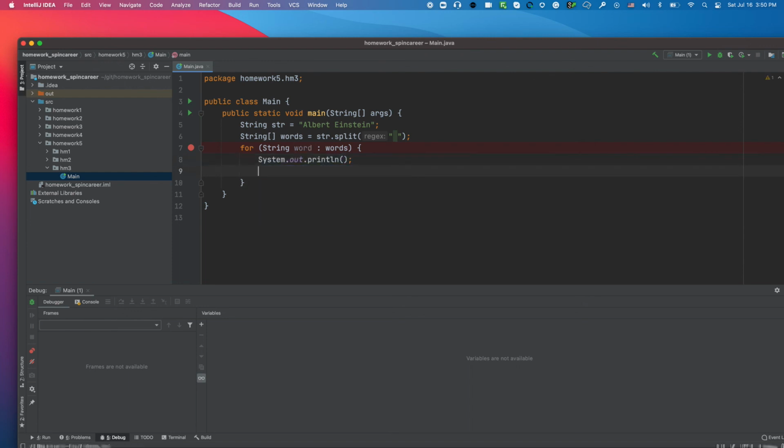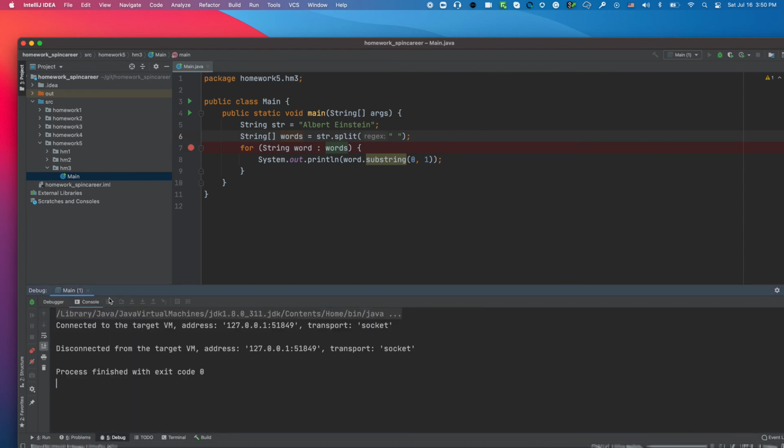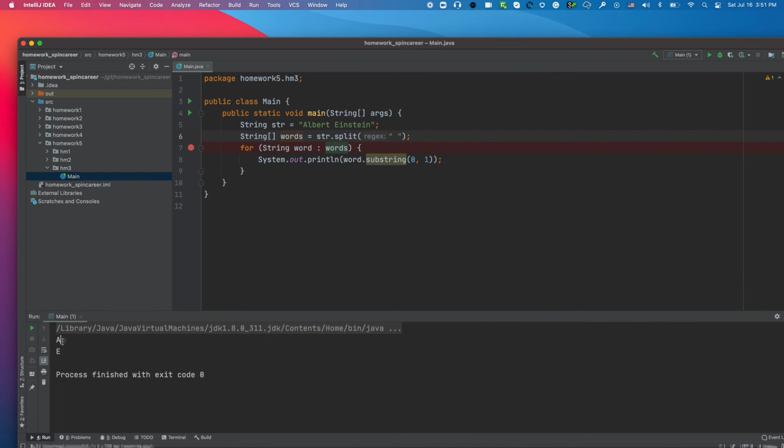I'm gonna add that over here. Okay, I'm not sure what this is. Yeah, it's probably a warning. If I see something like this highlighting, it's probably a warning. So let me run it. Okay, it's running: AE. Okay, Albert Einstein.